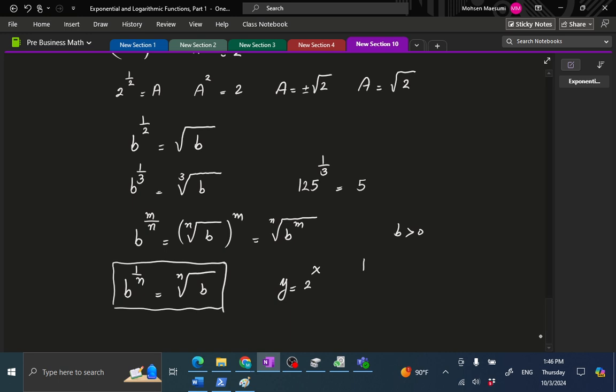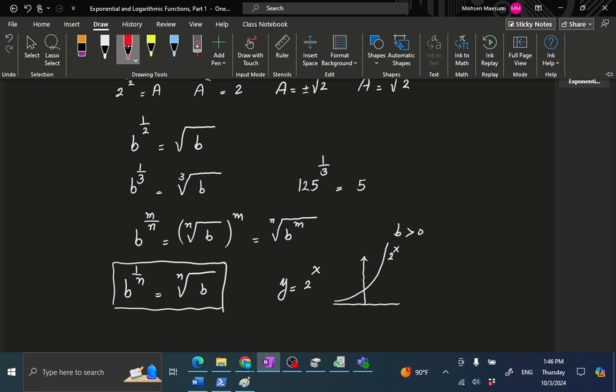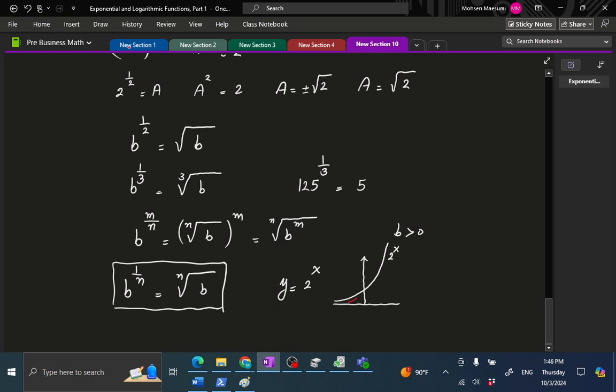We said the graph of it looks like a graph of exponential growth. It looks like perhaps something like this. So 2 to the power of x. What if I had some other base, say 3 to the power of x? 3 to the power of x grows faster and also decays faster. When we go to the other side, we talk of decay. When you go to the right, we talk of growth.